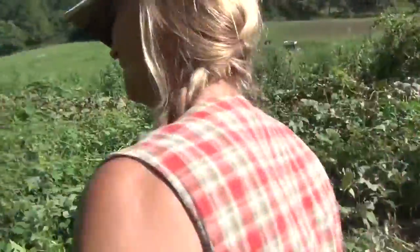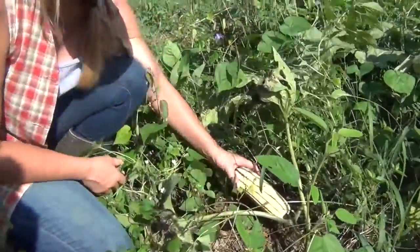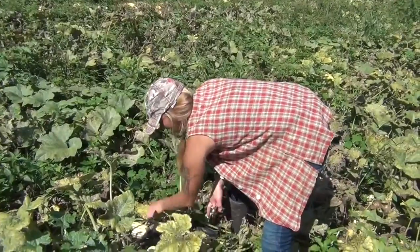I just saw the perfect one. This is what they should look like. This is perfect in every way. It's got the right shape, the right thickness, the right length, and the right color. But there's very few that look like that. It's a perfect one.